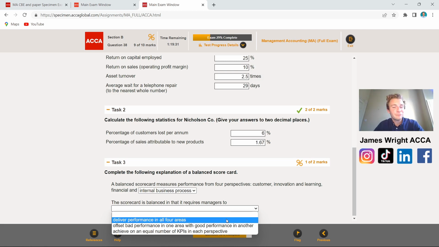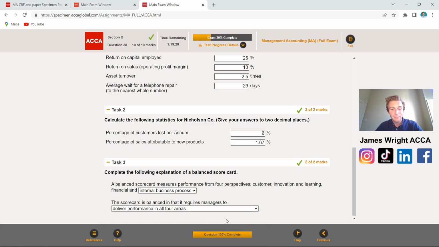So logic would hopefully dictate that you'd pick the top one on there and get yourself another easy mark in the bank that could be the difference in helping you to pass this part of your exam. And that walks and talks you through, nice and easy, pretty quickly, but I don't know how rushed you are if you've got your exam tomorrow, 30 out of 30 marks for the 3 section B questions on the full CBE, tip-top on there with all the formulas explained and calculations.